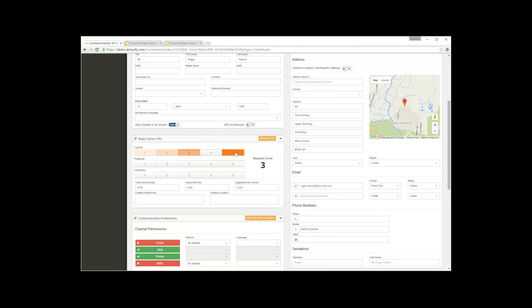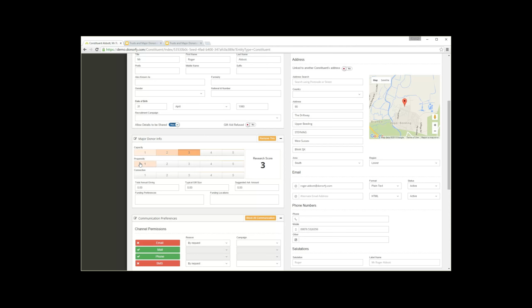And we'll let you define what 5 means, what 4 means in your organization, because it may be that you're talking to people with a capacity of millions and millions to give, or tens of thousands. So we haven't prescribed what a score means for you, but you would have to do that. So if someone's got a capacity of 3, in this fictitious charity's case, it means they've got a reasonable capacity of resources to give you.